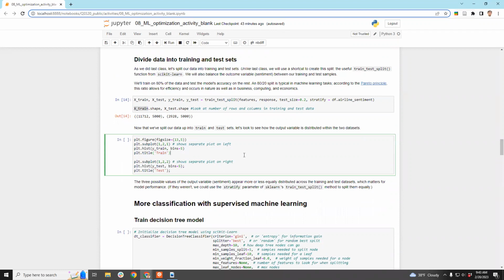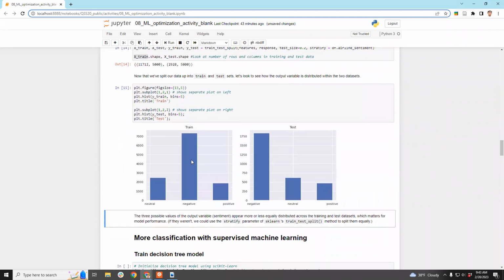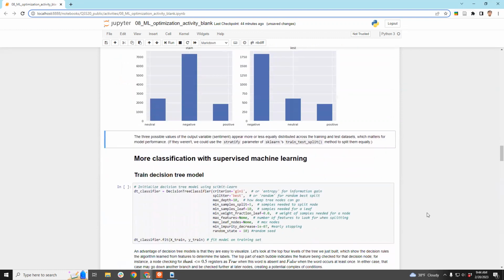Let's take a look at how the outcomes are distributed. The columns are in different order for some reason. I did figure out how to fix that at some point, but I forgot. But anyway, there's much more in the negative column. These columns are pretty evenly distributed. Even the neutral is slightly above positive. So good. This is a good check, because if the classes are not evenly distributed between your training set and your test set, then you probably have a class imbalance, and then you need to do something different, probably like a stratified sample based on your outcomes. In that case, we don't have to do that. So we're good as we are.